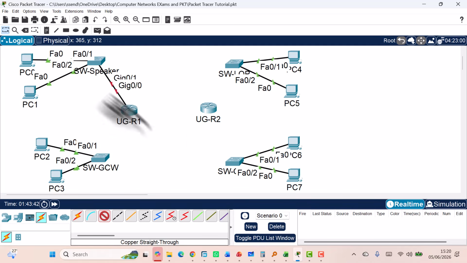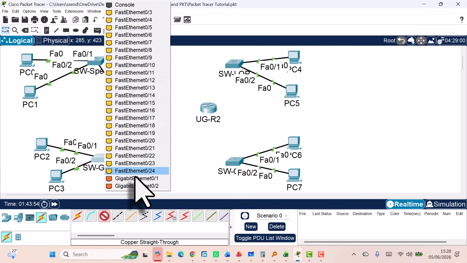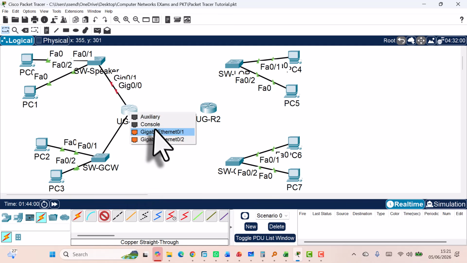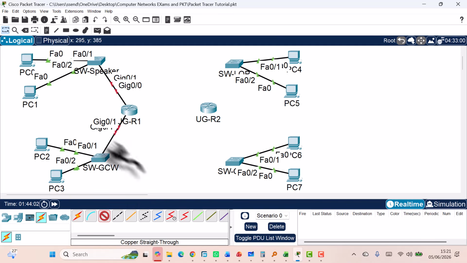So you should always remember that. Here we have connected it to 0. Here we have connected it to 1. It depends on what you want to achieve or what your requirements are saying. I'll repeat the same here for the leader of opposition, gigabit Ethernet 1. And then I will go ahead to my router 1 and connect it to gigabit Ethernet 1. So I have it there.